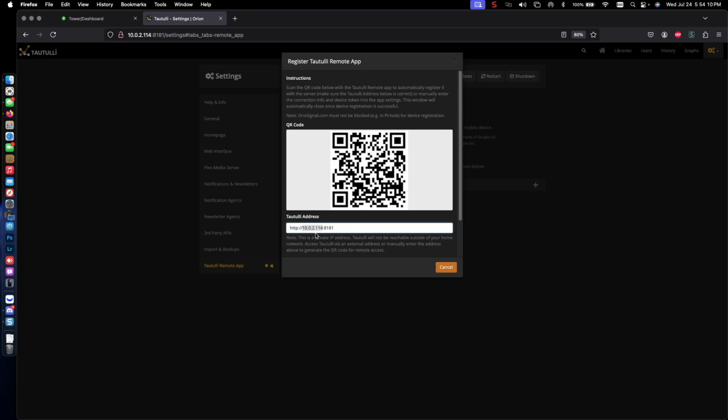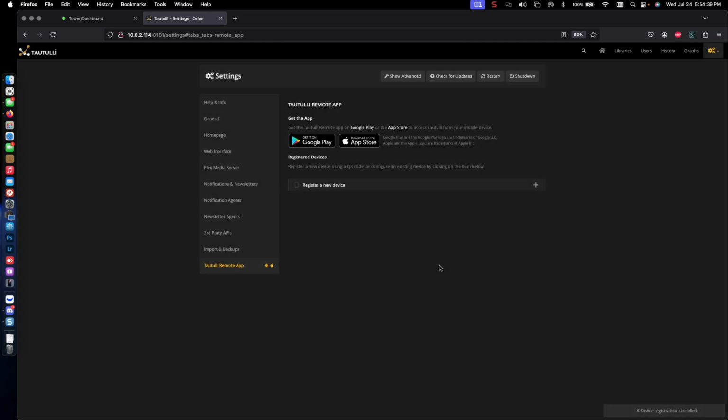In order for you to be able to access this out and about, you would need some type of VPN application to connect you back to your home network. So if you have a VPN application such as Tailscale, which is something we'll discuss later in a future video on how to set that up and how to get that going. But once you're in the VPN or your home network, then you can go ahead and access the Tautulli server out and about. Okay.